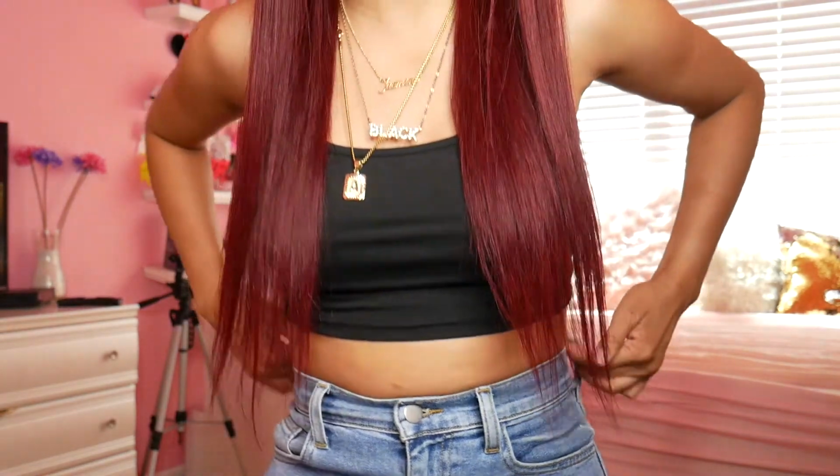And this wig is also 20 inches, so it pretty much comes almost to the hem of my pants right here. The density of this hair is 150%, so it does have a nice amount of volume without being super thick or thin. So I think the density of it is just right.